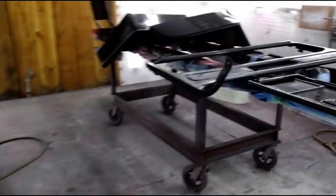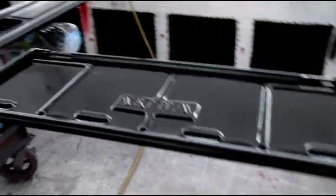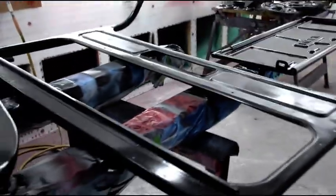Okay guys, we got everything in epoxy primer. Heater's back on, and we're going to keep it probably about 70 degrees in here for the next 3 or 4 hours. Let everything flash off real nice.